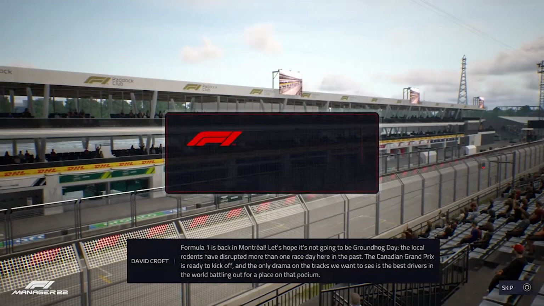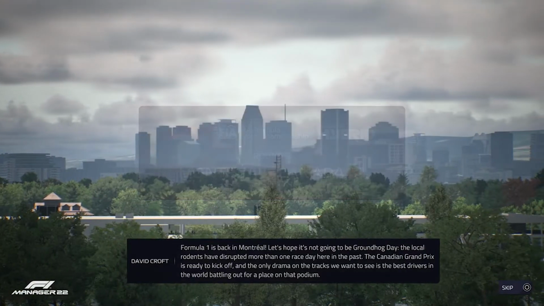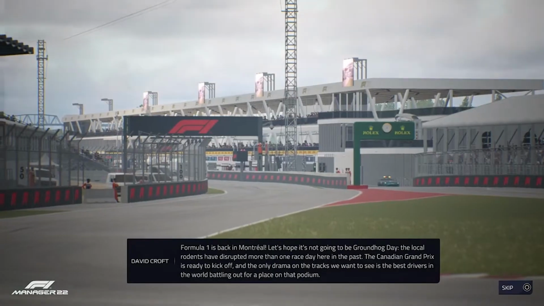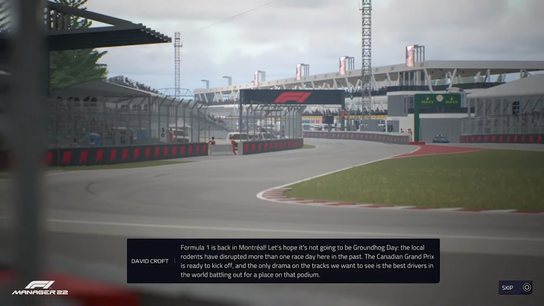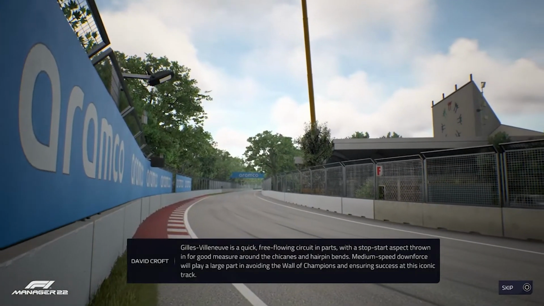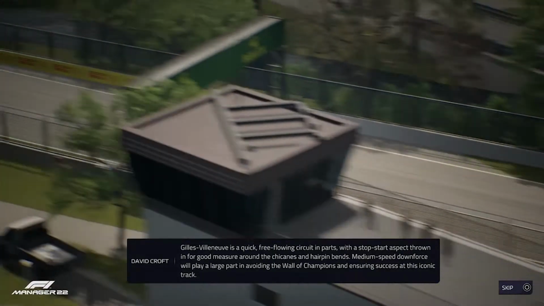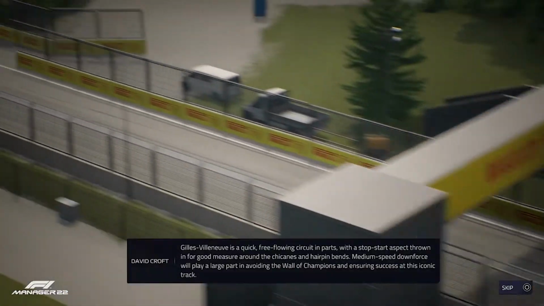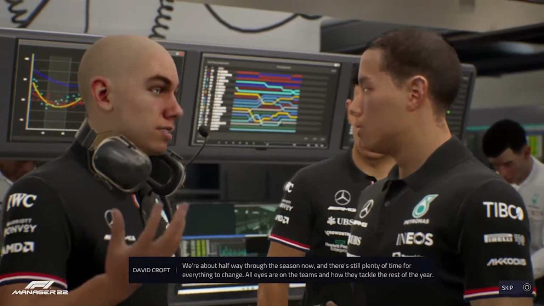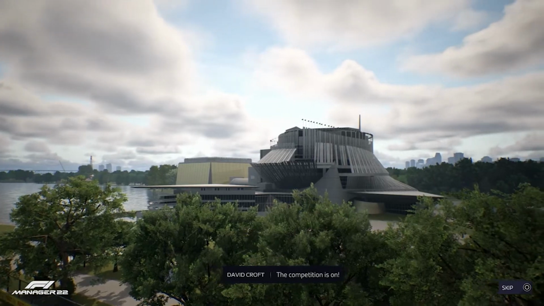Formula One is back in Montreal. Let's hope it's not going to be Groundhog Day. The local rodents have disrupted more than one race day here in the past. The Canadian Grand Prix is ready to kick off, and the only drama on the tracks we want to see is the best drivers in the world battling it out for a place on that podium. Gilles Villeneuve is a quick, free-flowing circuit in parts, with a stop-start aspect thrown in for good measure around the chicanes and hairpin bends. Medium-speed downforce will play a large part in avoiding the Wall of Champions and ensuring success at this iconic track. We're about halfway through the season now, and there's still plenty of time for everything to change. All eyes are on the teams and how they tackle the rest of the year. The competition is on.